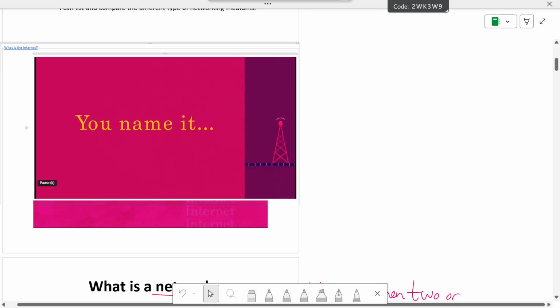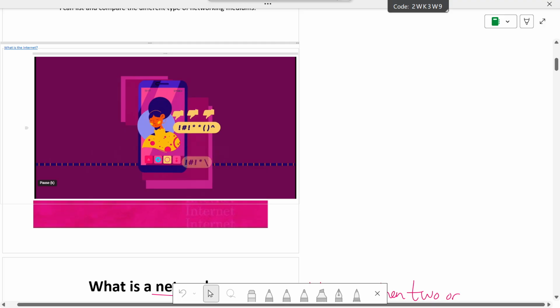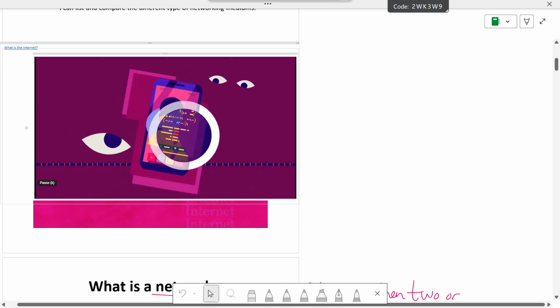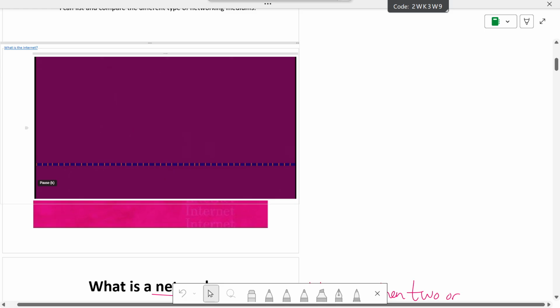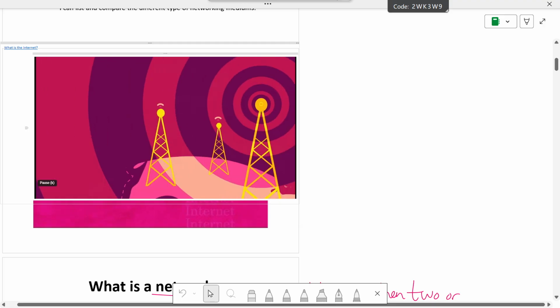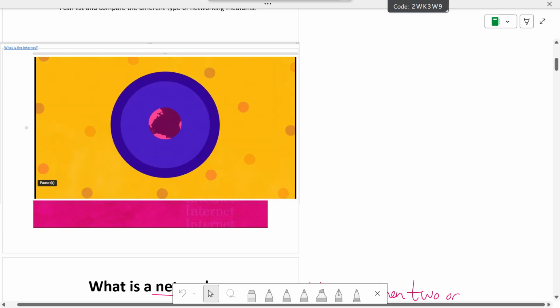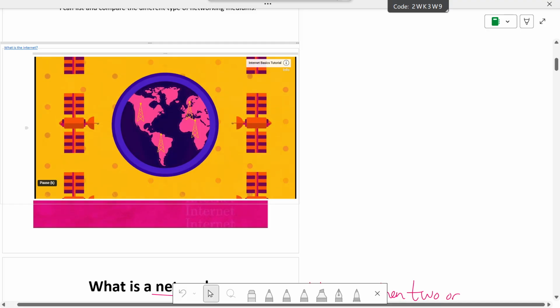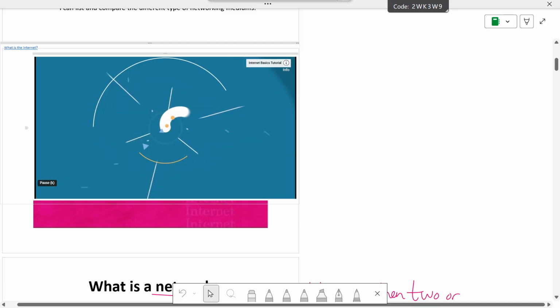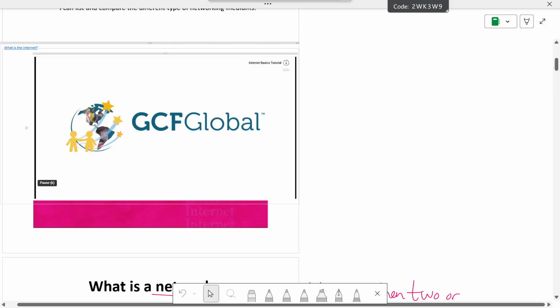For all of the amazing things it can do, issues like cyberbullying, privacy concerns, fraud, and other challenges come with the territory. It's hard to predict how any new technology will evolve. But one thing we know for sure is that the internet is here to stay. This web of connection is a powerful thing, and it will continue to transform the world as we know it. GCF Global, creating opportunities for a better life.